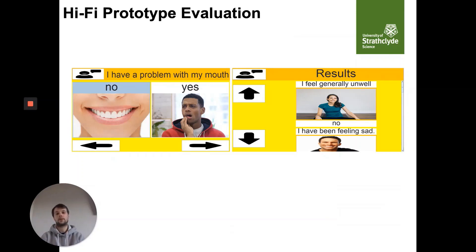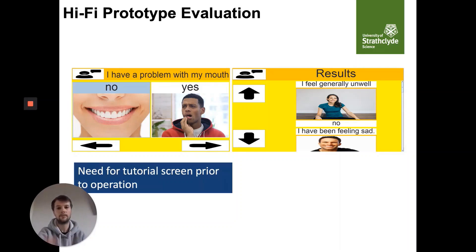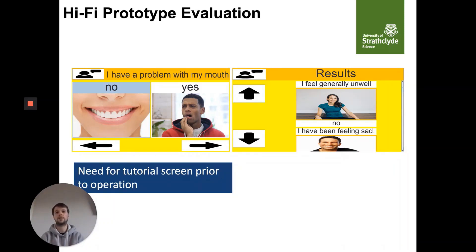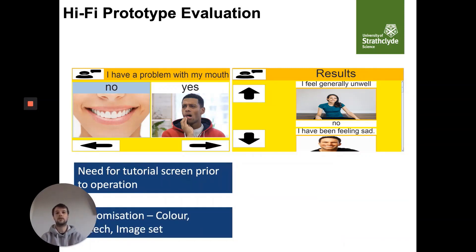The prototype involved in the post-task walkthroughs essentially matched the functionality identified during the paper prototyping process. It includes a medical questionnaire that aims to first identify the primary condition causing the patient distress, prior to extracting further symptoms, with a summary of the selected options presented at the end for use as a referent during the consultation. Even with the functionality being similar to the generated paper prototypes, some users were initially unable to grasp the questionnaire's structure, and it was not until the lead investigator intervened that they were able to progress. As such, participants indicated that an initial tutorial may be required for first-time users. There is also scope for customisation, mainly centred on the background colour to suit specific eye conditions, addressing difficulties such as dyslexia and the dialect used in text playback.